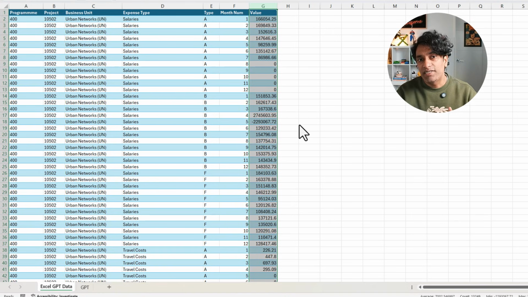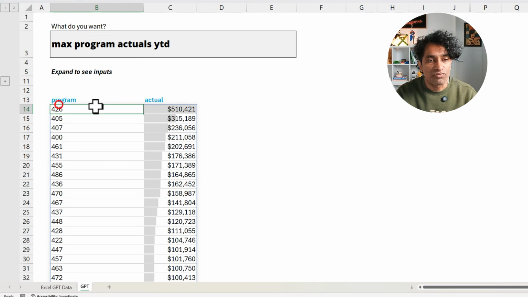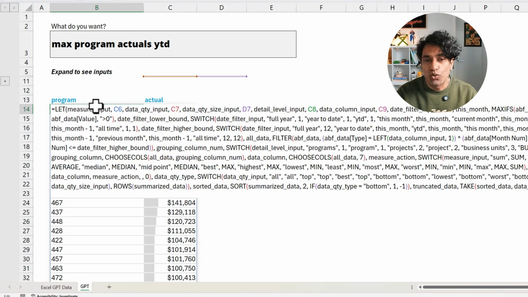So based on this, I have constructed a formula that essentially looks at your prompt and takes out the tokens from it and then does the analysis itself. So first, let me show you the formula, not to overwhelm or anything, but that's the Excel formula here that is doing all the magic.